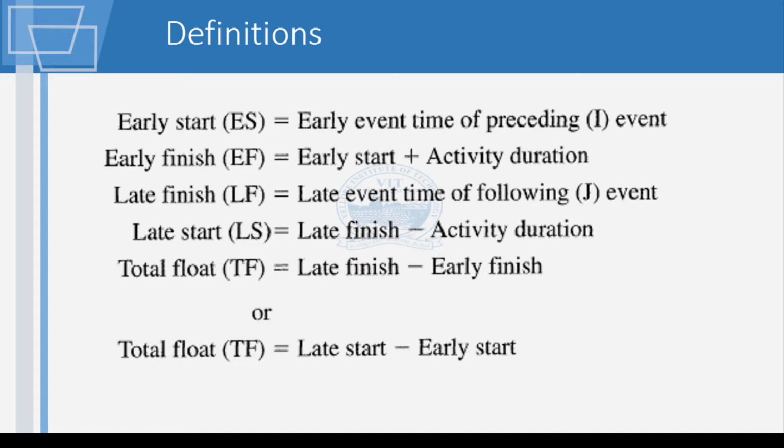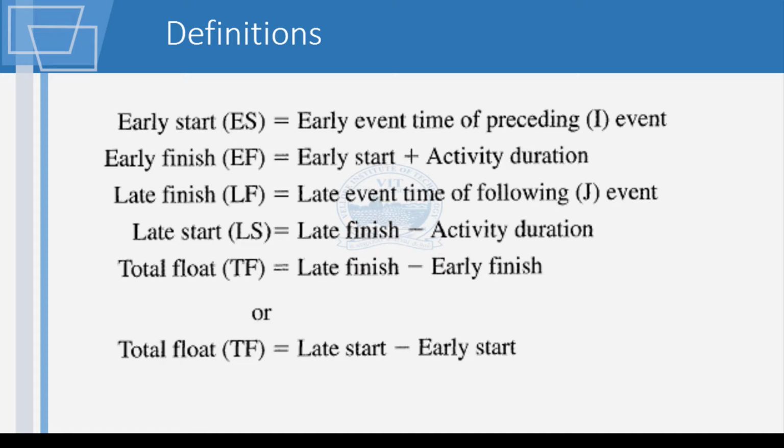So late finish, of course, goes with the late event of the following event. So how much you can delay the next event, that essentially is the late finish. So also the late start is late finish minus activity duration. So we come from the backward when you are doing the late.